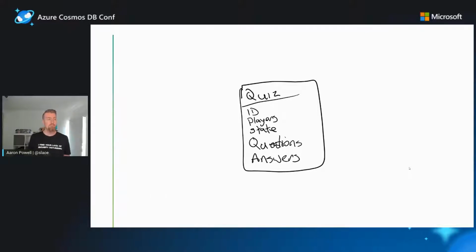So like many of you, I've been stuck at home and my primary form of social engagement has been over video conferencing platforms, and I've been playing trivia games with my friends. So I decided, well, let's see if I can actually build one or at least model that out.